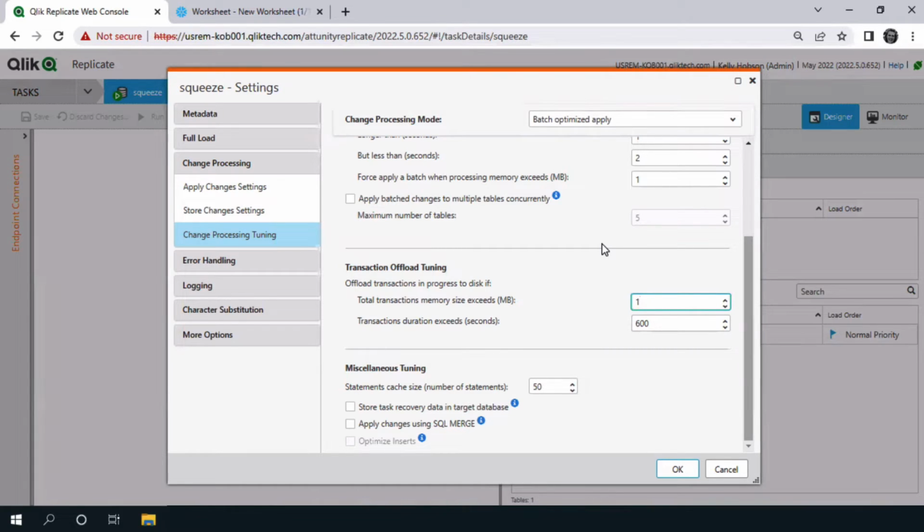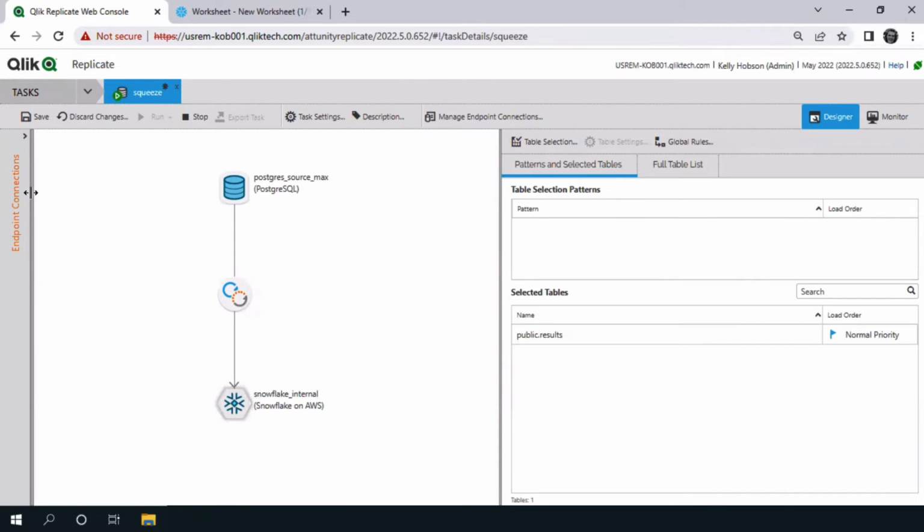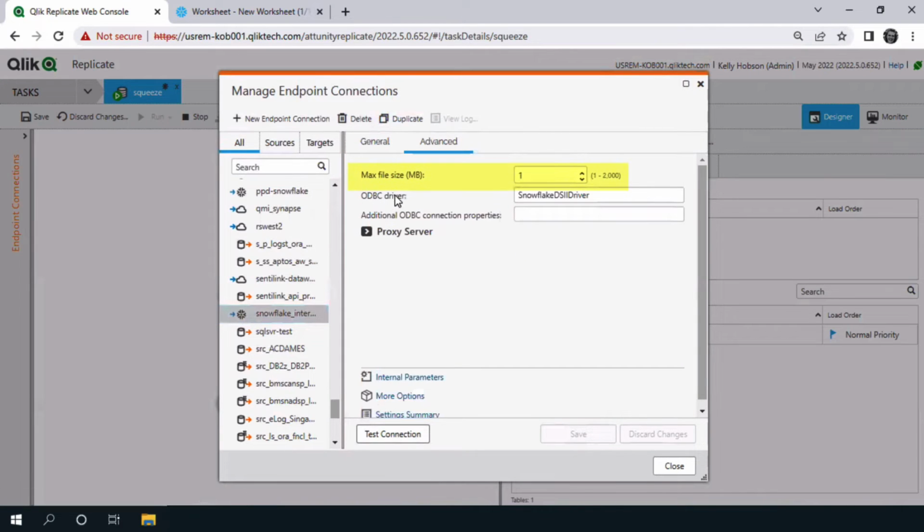Yeah, worst case. And you're really restricting that in-memory capability, which is when it's doing well, when it's able to keep things in memory and move it quickly. Right. So these are settings set to keep it out of memory, just constantly ship tiny packages multiple times a second. And this is all set up this way, not because it's a good idea, but so we can see some serious latency, right? And then the other one is this advanced tab, this max file size set to 1 MB, which is those CSVs, you're sending them one at a time of that size to Snowflake.